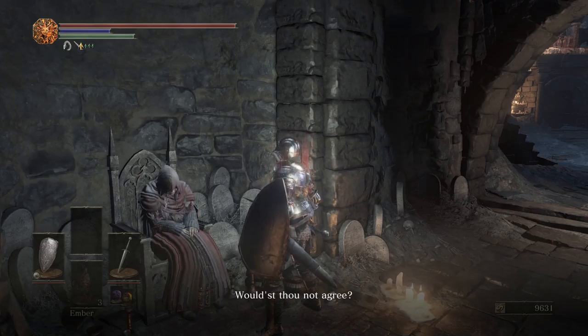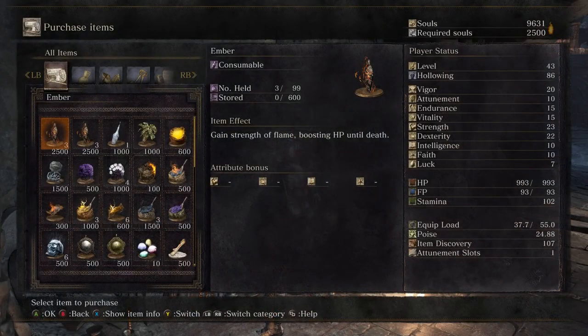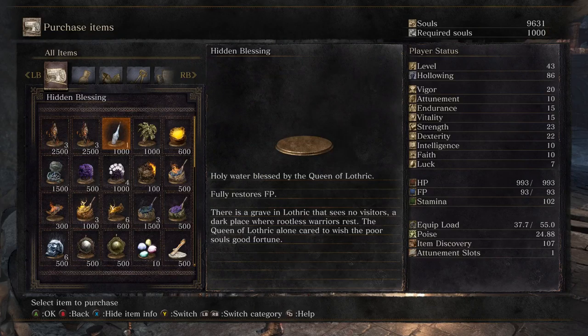Wouldst thou not agree? Okay, we're all fools to believe Miyazaki that the pendant meant something. Okay, great. Funny. Alright, so now we have a hidden blessing for the first time.